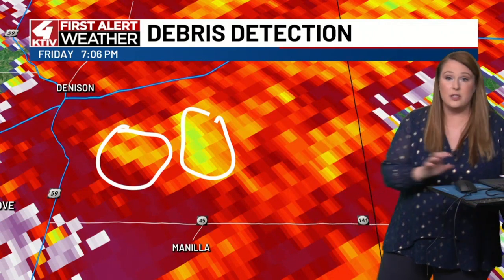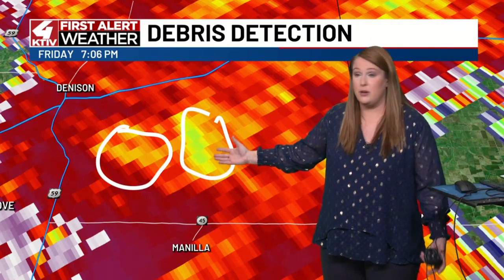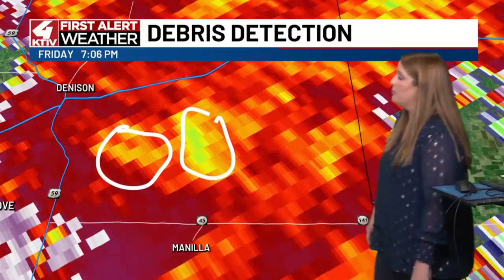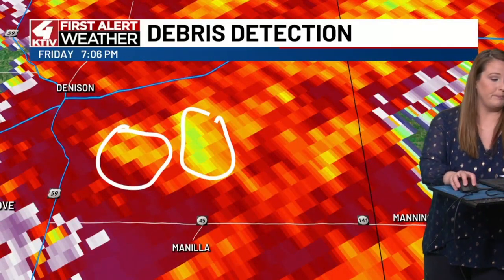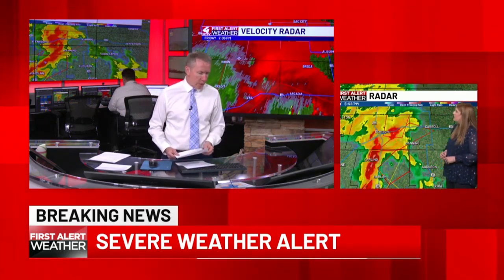There is still debris being lofted into the storm. So this tells us that unfortunately someone was likely the victim of two of these tornadoes as they came through. Pretty impressive stuff, and you never know what that debris is. It could be trees, parts of a house, things like that. Whatever happens to be in the way of the tornado, all of a sudden Doppler radar is able to pick that up within a storm. So that debris ball can be very helpful to us to at least have an idea of what is going on. And the circulation continues to look pretty impressive from Vail over toward the Deloit, Charter area.